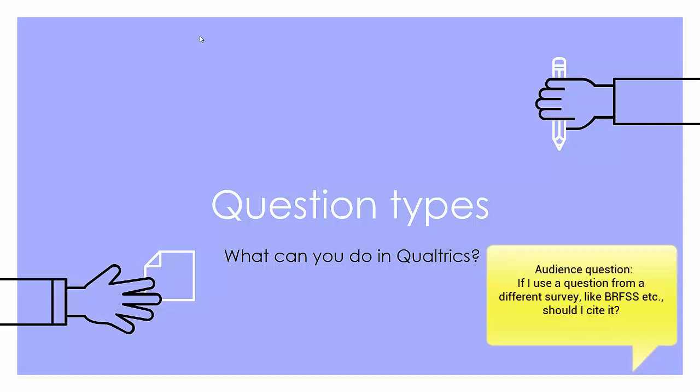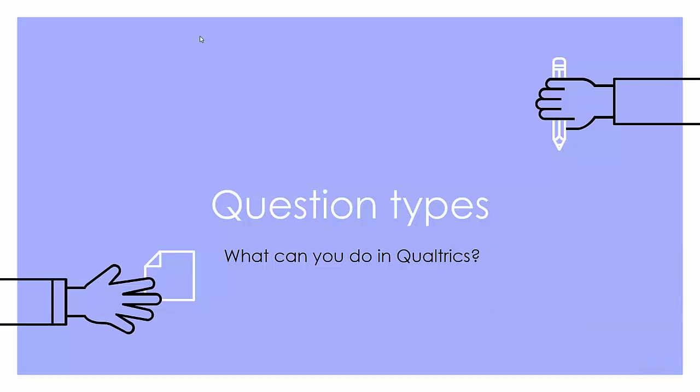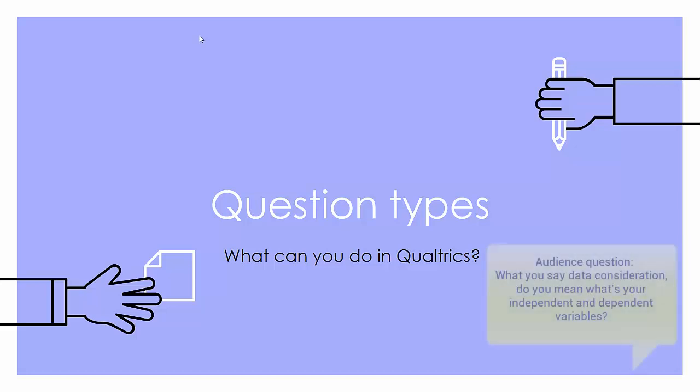Yes, so you should always cite your sources. So for example, if you do a public health survey and you take a question from the CDC's BRFSS study, which is a health study, then when you write the manuscript about it, you will say that questions X, Y, and Z were taken from BRFSS, and state what year they were taken from, etc. So it's a really easy citation. Anything else so far?